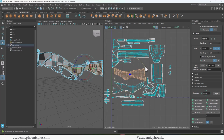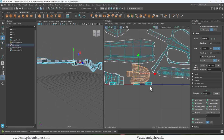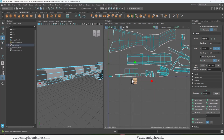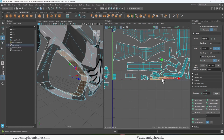As you can see, I'm rotating them. Sometimes if it's a non-important piece, I might actually scale them down a little bit. Like these little guys are just little gold cylinders that are not really even that well UV mapped, so I'm going to put them in a corner. And again, the important part is to keep pieces together as much as possible. So I have the big pieces done first, and then I go in and squeeze in the little pieces.